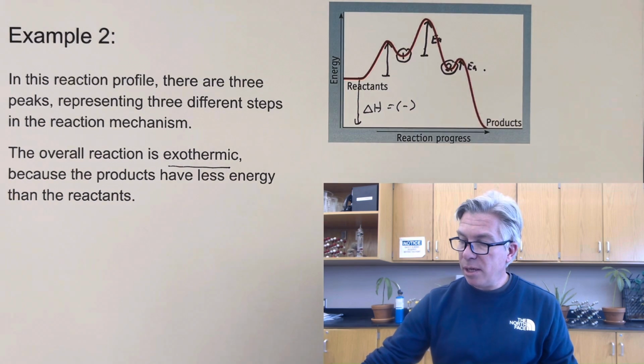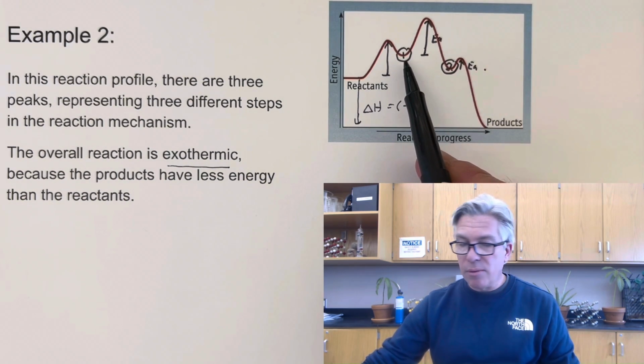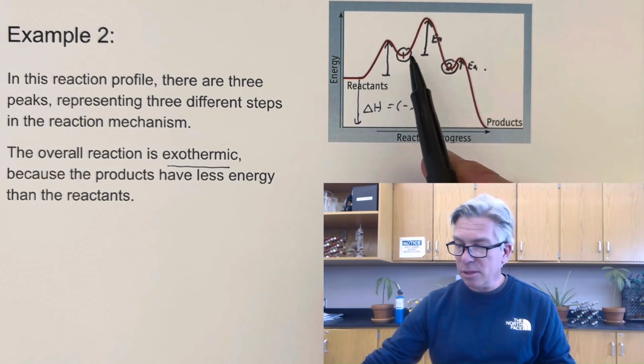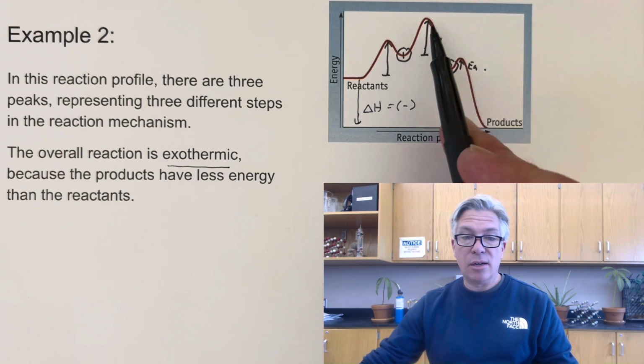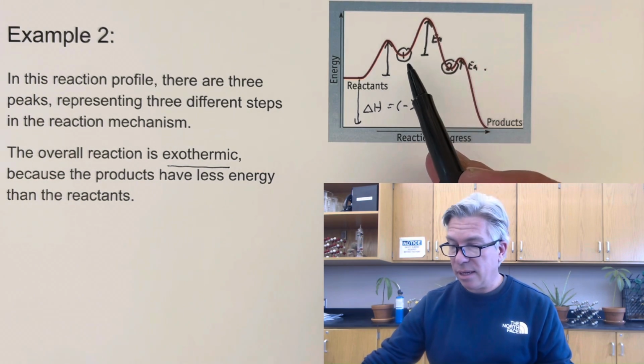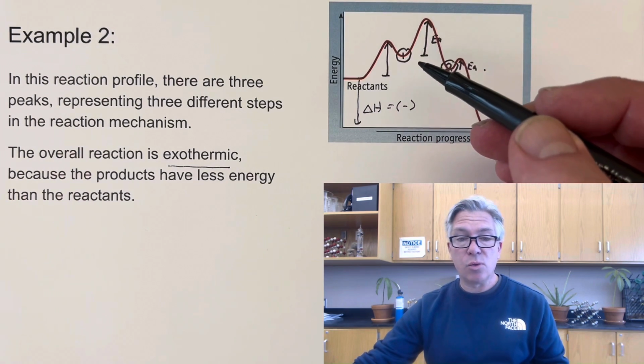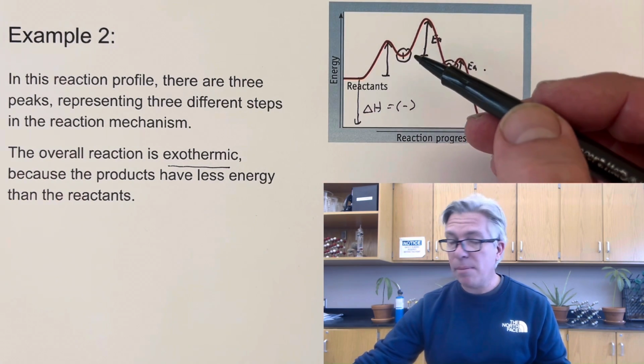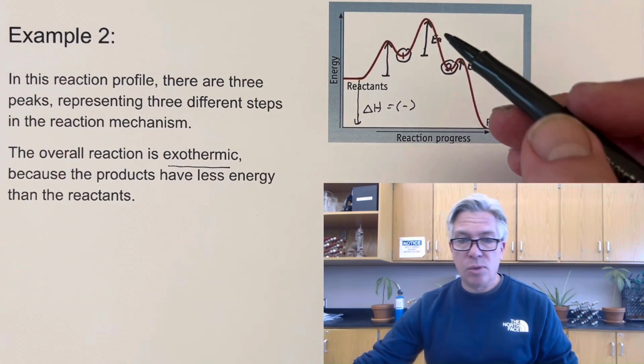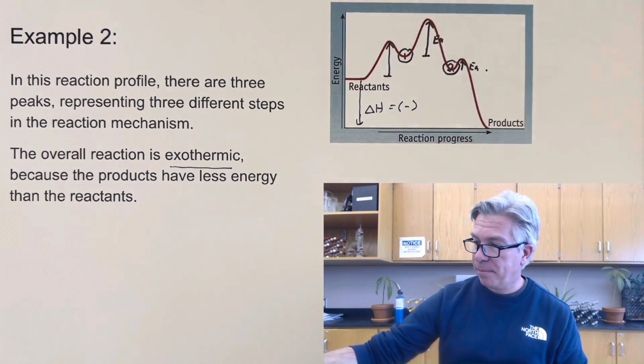So once we've become a reaction intermediate, okay, we're kind of at rest here. We're in a nice stable spot, but then we need another kickstart to get over the next hill. So that would be the second activation energy. It's hard to tell which one of these is bigger, so it's hard to tell which one is the rate determining step. But with more information, we'd be able to determine that.